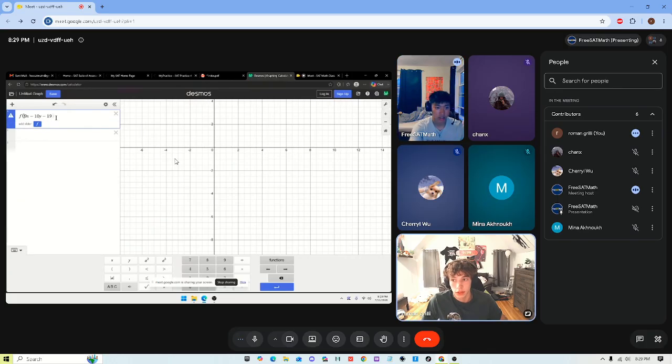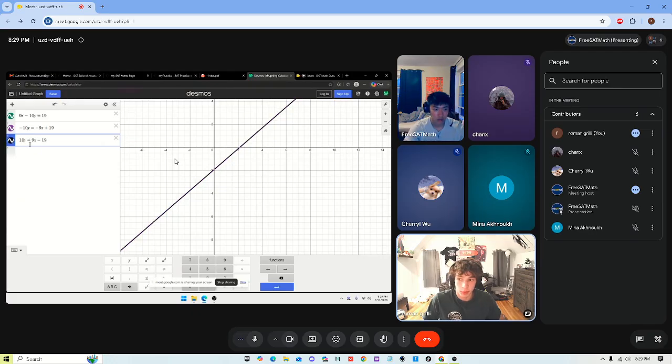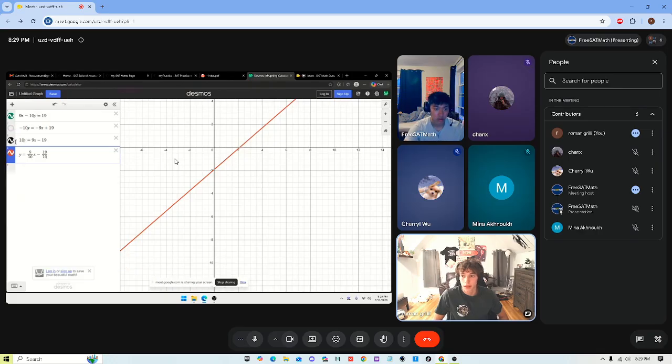Usually, what I like to do with these ones is just get it in terms of y equals mx plus b. Our equation right now is in standard form, so get it into y equals mx plus b form, and then you can translate it down 4 units using f of x or something. Logan will show you how in a sec, but just first step, it'll make your life easier if you turn it into y equals mx plus b form. So there's the same line, and then you can turn it into an f of x equation.